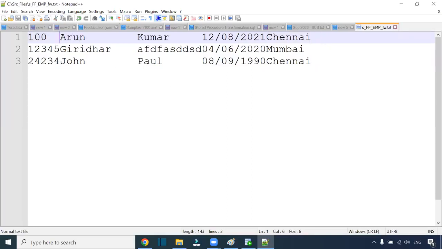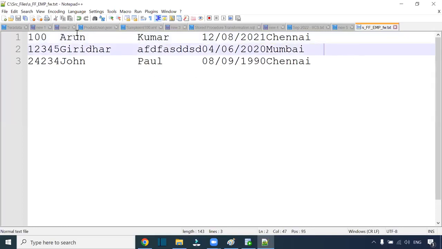You have to start the first name here only. The last name, where you have to start? From this position only. Position 18 only we have to start the last name. If you are thinking, okay, this first name will have more characters, you have to move this to the right side, how many characters you want.